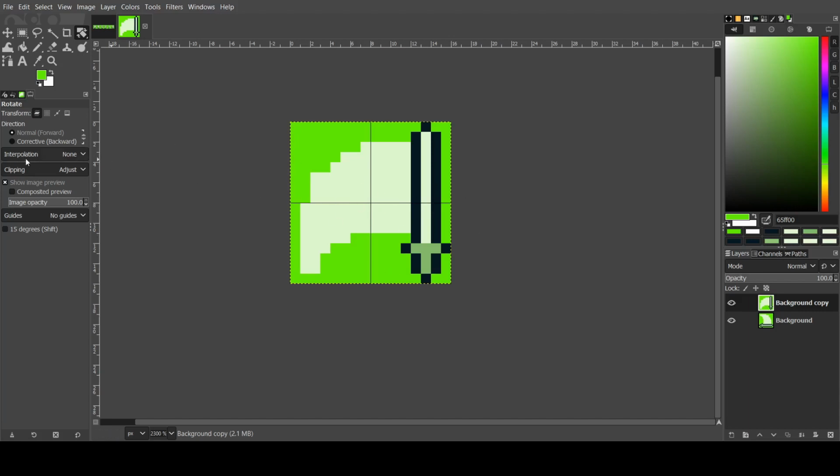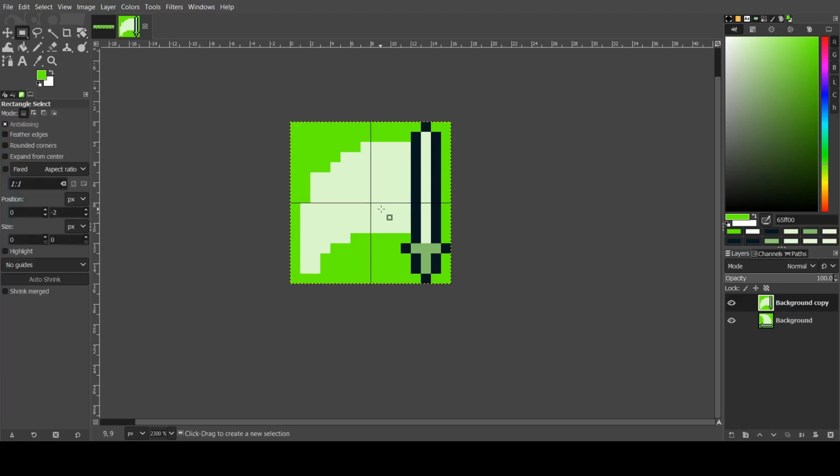If you rotate it without the interpolation turned off, then it blurs some of the pixels, because it's mainly for larger images and making things not seem jagged, but we want it to be jagged because it's pixel art. Let's call this sword swing up.